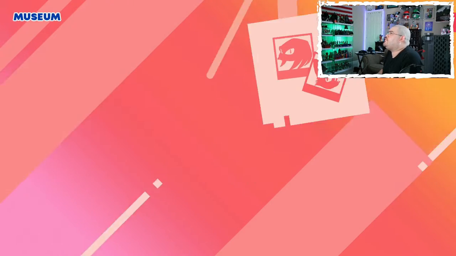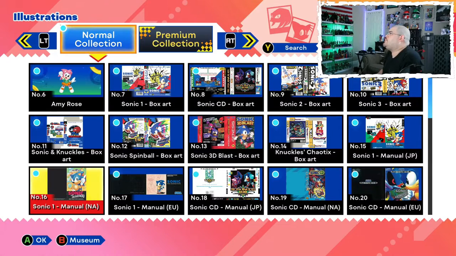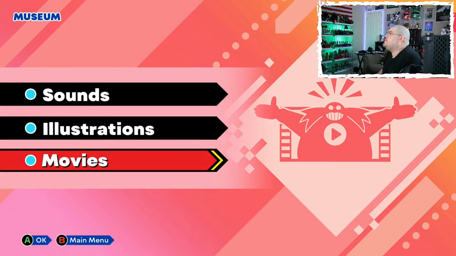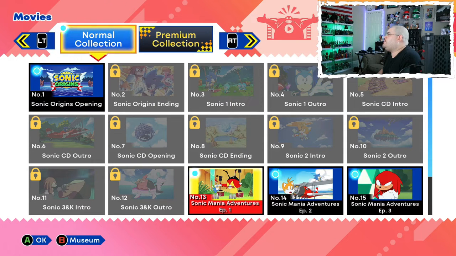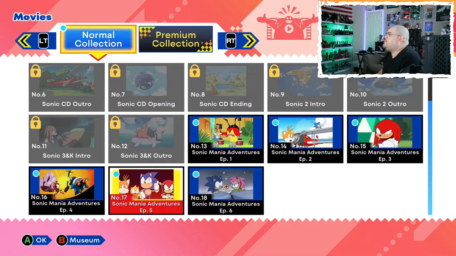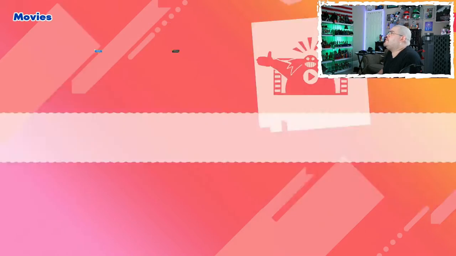Okay. Illustrations. Okay, so it looks like we have some artwork. Okay. Movies. So we have the Origins opening, we got Sonic Mania Adventures, episode 1, 2, and 3, 4, 5, and 6. I might have to check those out at a later time.